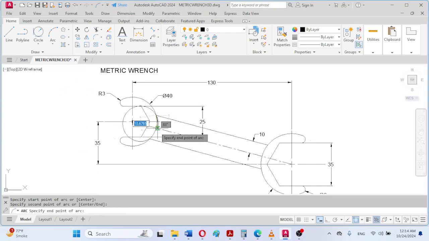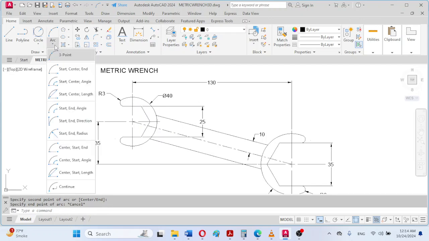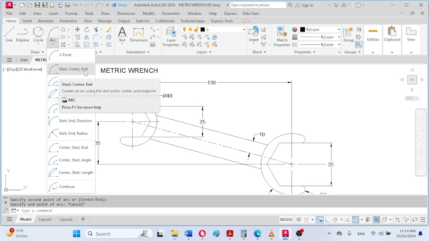For example, the 3-point arc can be used here like this, or we can use the start, center, and end option.